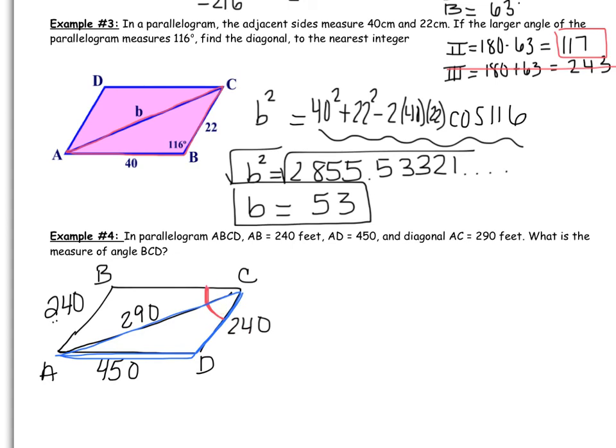So maybe what we could do is find this angle here. So we'll call this the angle X, and that's the angle you want to find first. Why? Because if I know this, how do I know this one? So for example, say that X is 100 degrees. What is this whole thing here? You should be telling me 80, because in a parallelogram, consecutive angles add up to 180 degrees. So again, our goal for this problem is to use this bottom triangle, find X, and then subtract it from 180 to get this whole piece. If you have trouble, we'll definitely discuss it in class tomorrow. All right, good luck.